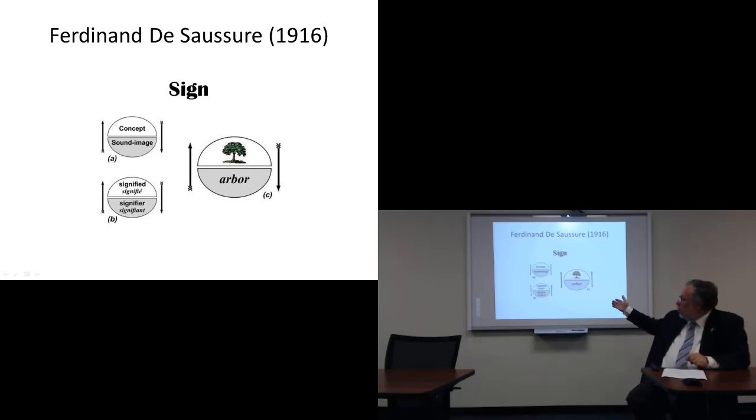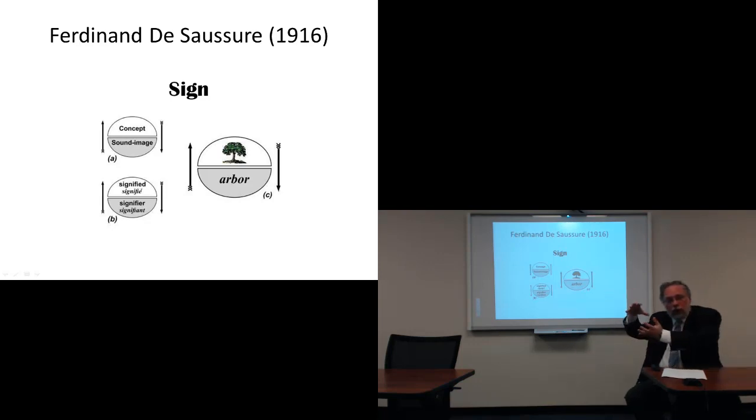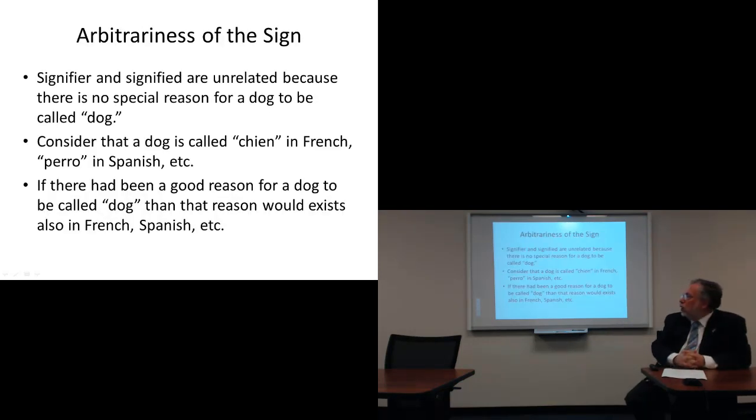So the idea is that you have a word like dog, you would have the sounds d, o, and g, and then the concept of dog is the thing that you think of when we say dog. And so you put these two things together and you get a sign. Now, the question you can ask yourself is, is there a good reason for the signifier and the signified to be paired together, this union of the two parts? Well, the answer is no, there isn't. And this is a fundamental principle of language. We call this arbitrariness of the sign, in the sense that there is no good reason, it's arbitrary, for a dog to be called a dog.